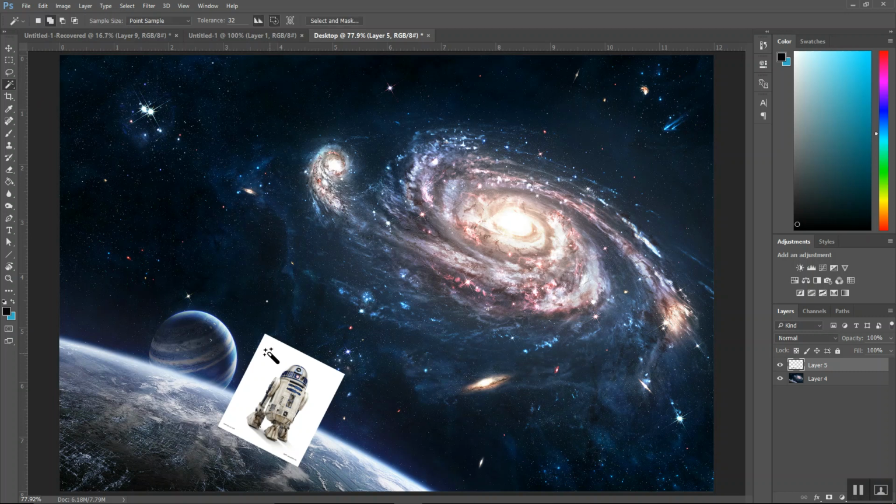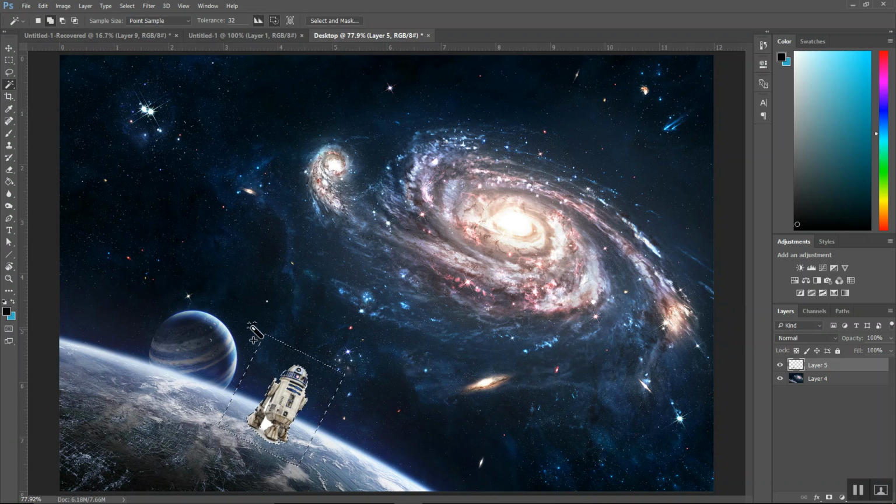If I go over here and I click on it, you can see how I now have what I call dancing ants, and they're going around all of the white. The whole purpose of the magic wand is that it goes and finds all of the same color that's touching it. So I have it there, and all I have to do now is hit backspace on my keyboard, and I have no more white. So it looks much better now. At least it kind of looks somewhat realistic.